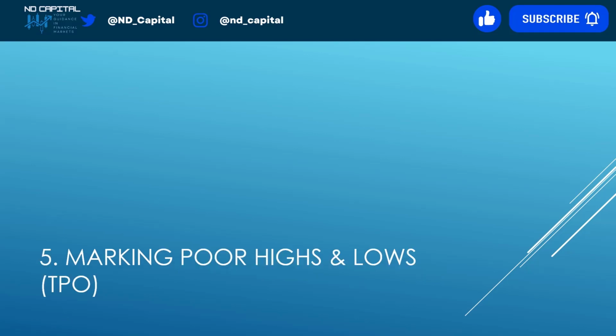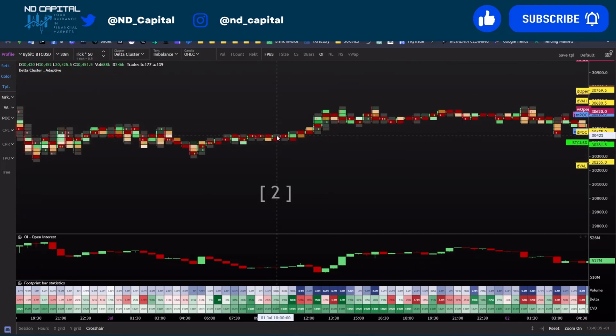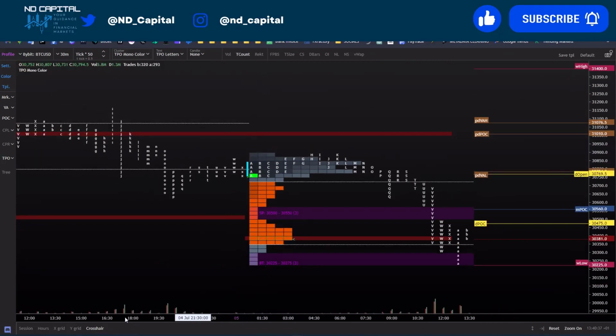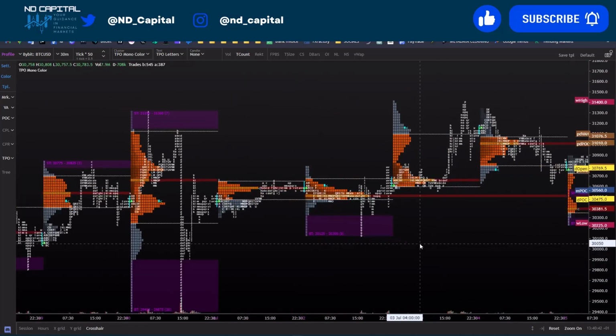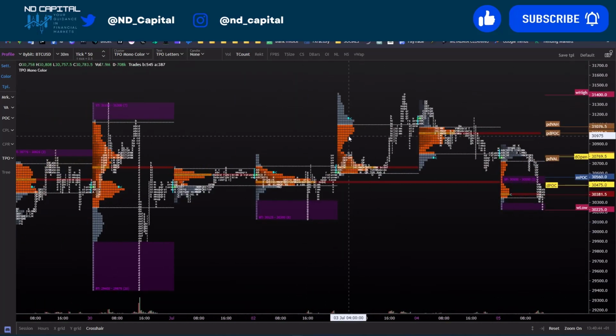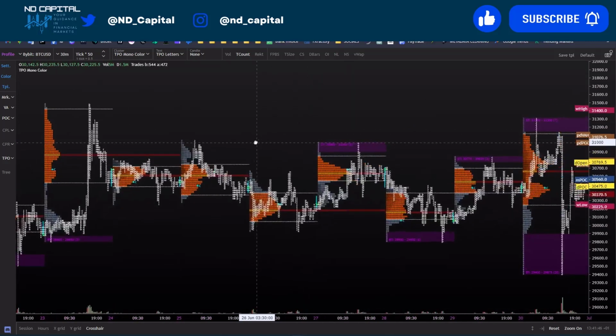and the pull lows on the TPO. If you take a look at the TPO chart, okay, always keep an eye for pull highs and pull lows. The main reason for that is because where there is a pull high or pull low being left, price is being magnetized towards this area, so keep this in mind. Now what you can see here, we'll have this pull high, and over here it got front run, and usually when you have a pull high or pull low being front run like that, price is gonna be magnetized towards this area, so keep it in mind.